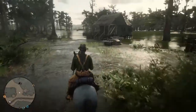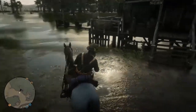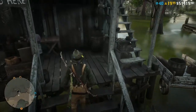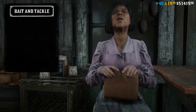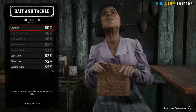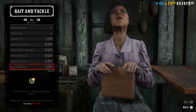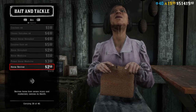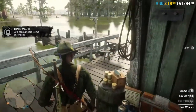Anytime I'm in La Grasse I always stop in at the local bait shop. Seeing that there's only one bait shop throughout the whole map, I know I can buy stuff out of the catalog but I like to go to the shop itself. I have no idea what the merchant's name is — the only time she ever says anything she calls herself Miss, but I've never seen her name anywhere. I go ahead and fill up on crayfish, and I also pick up some horse reviver.